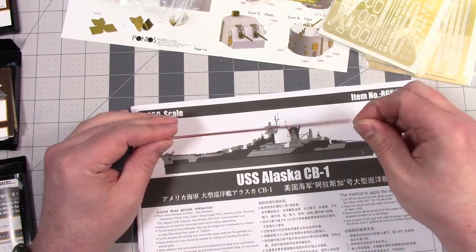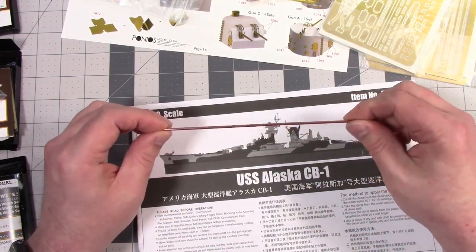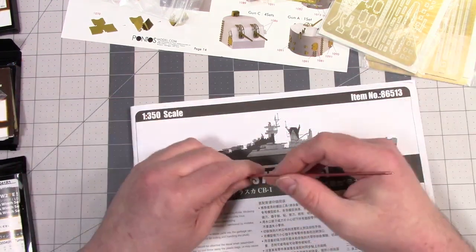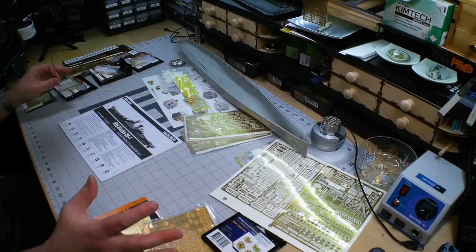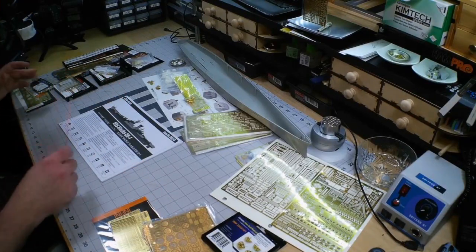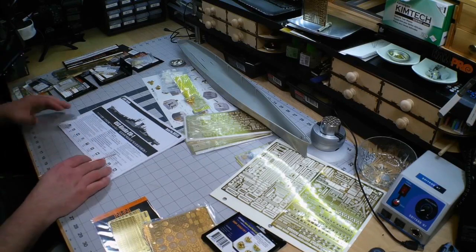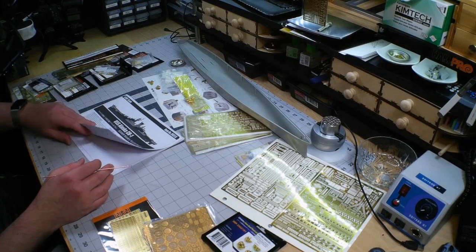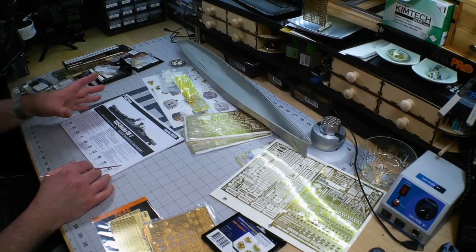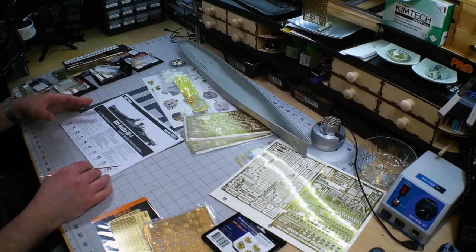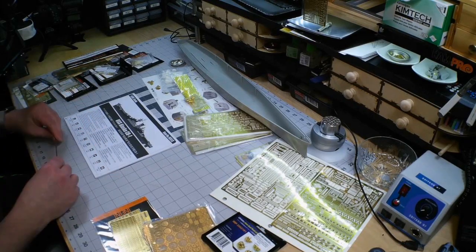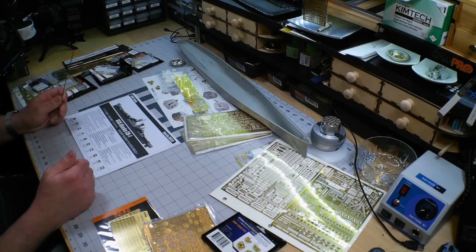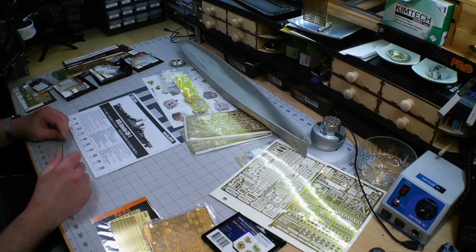So I don't want this to be extremely long or mundane so I'm going to call it here. You basically saw what I had to work with, it's a table full of stuff. So I will organize it all and I will be able to flip through it as I go through the book and put this together. I'll probably be skipping steps, work on the hull a little bit, work on a superstructure, work on the guns and things like that just to not keep it so drawn out and mundane. Because you don't want to see 20 videos in a row of me building 40 millimeter Bofors which was impossible to film anyways.